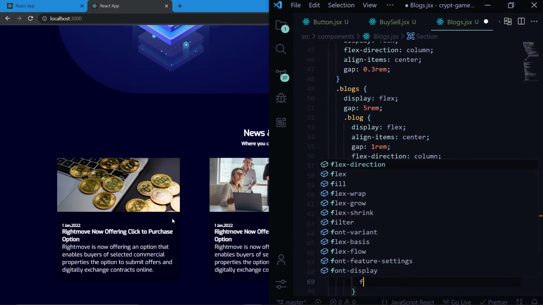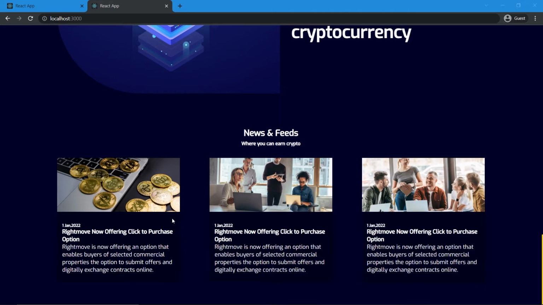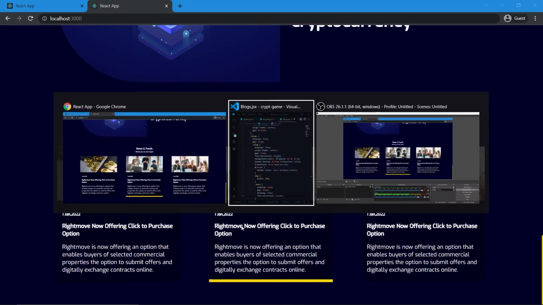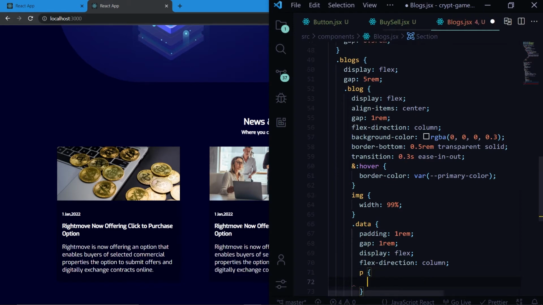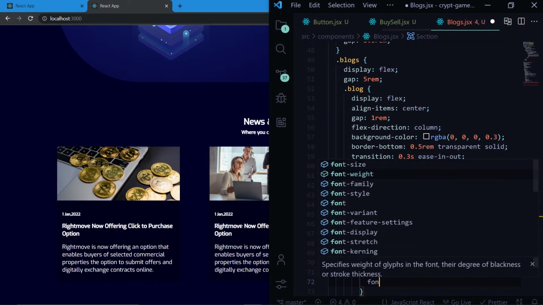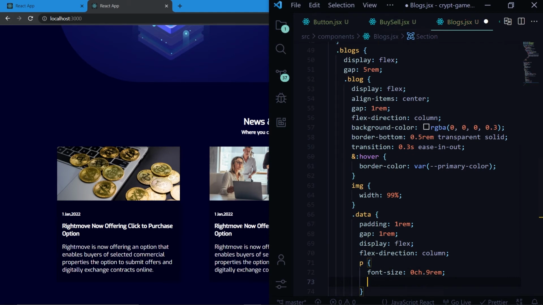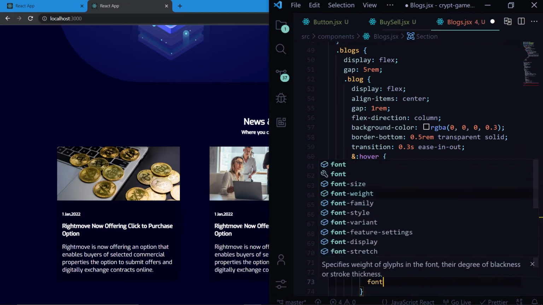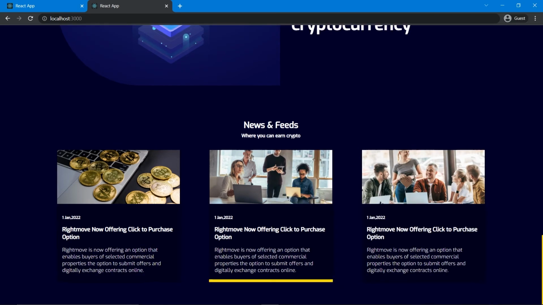Now let's give it a display of flex and flex direction of column, so the gap would be applied. Select the P inside the data, we'll give it a font size of 0.9 rem and font weight of 100. Let me remove the ch. Yeah, so our block section is also styled.